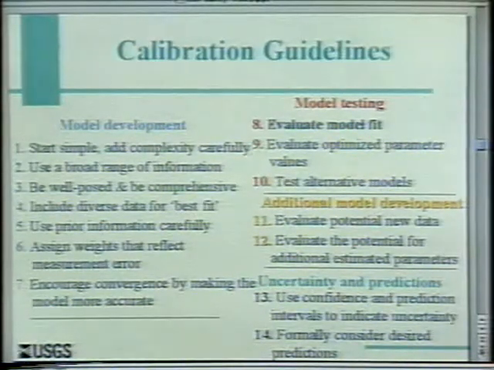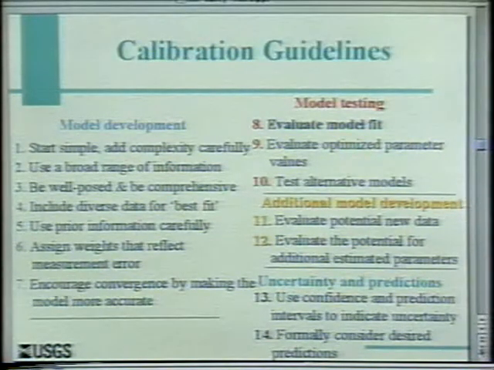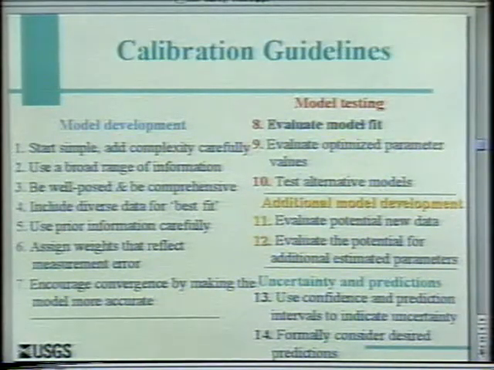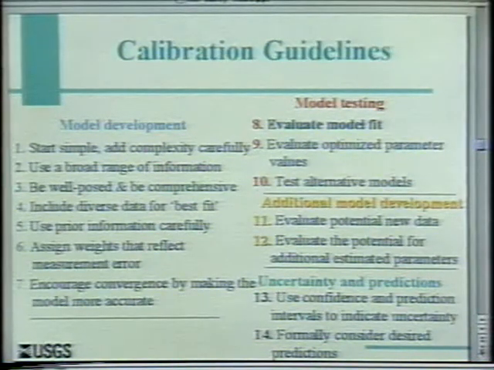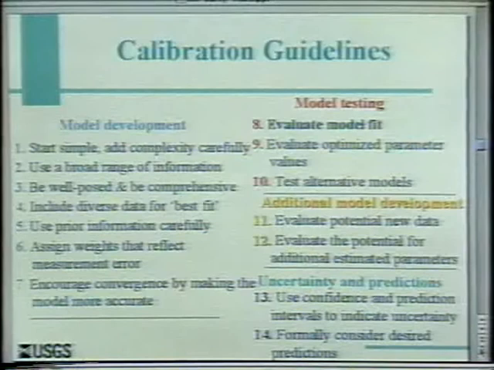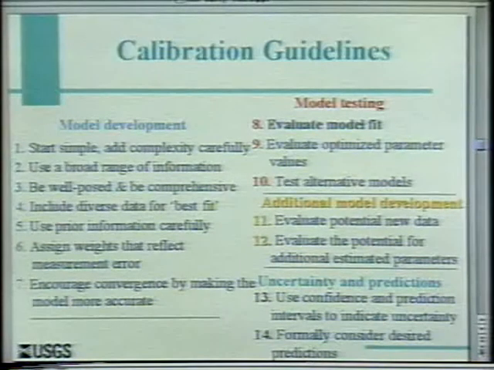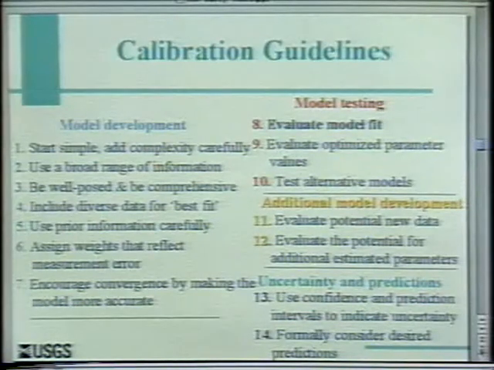Number seven is: encourage convergence by making the model more accurate. That's essentially a frustration reduction guideline. This is nonlinear regression, and nonlinear regression is hard. I was at a conference some years ago with a group of senior statisticians, and somebody mentioned nonlinear regression and they all groaned. There's a lot of the time when you're doing calibration with nonlinear regression that doesn't converge, but you still have sensitivities and still know something about your model fit — there's a lot of information from this process you can still use to keep going.